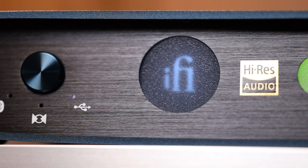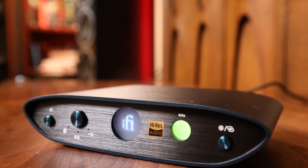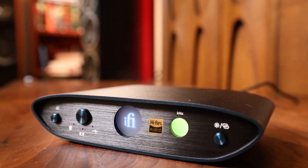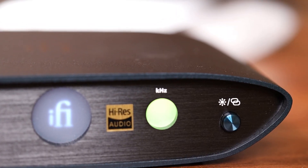The input button is the second button on the left, and this cycles through your inputs: Bluetooth, SPDIF, and USB. The light to the side of the center logo also has a trick — the colors indicate the sampling frequency you're receiving from your source. You might see yellow signaling PCM, or something like red showing DSD-256. A feature I'm glad they included was this display, and even better yet, you can put it in stealth mode with the button on the far right. It's nice to see your audio format, bitrate, and things like that, but sometimes you just want a clean look without all the extra lights coming from your audio rack.